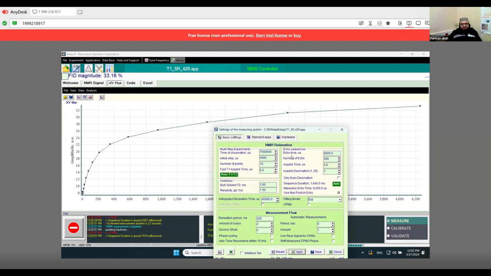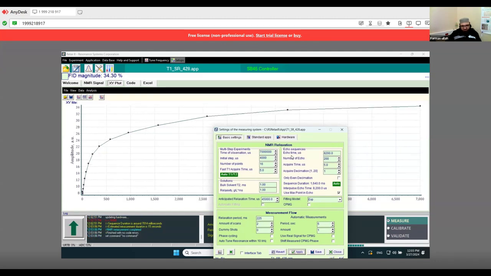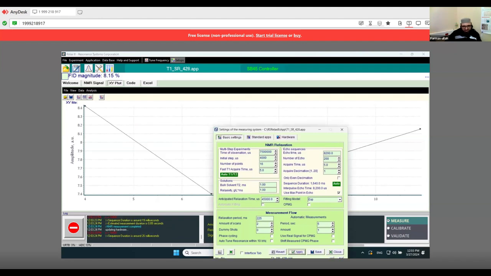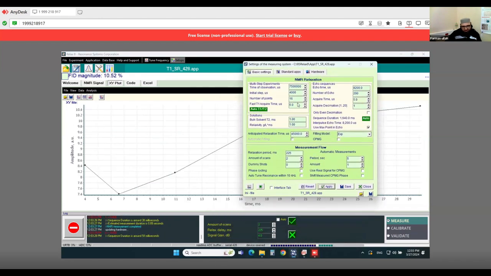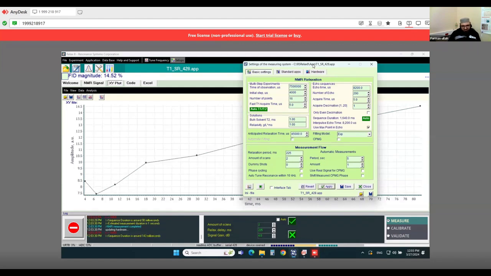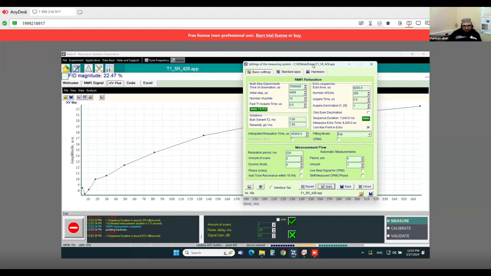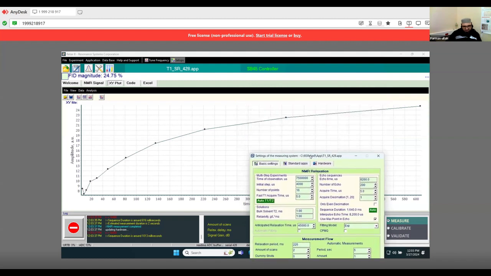Because you know that if we increase the time of observations, absolutely it will take more time. So a few other parameters, by increasing them you can know it seems that I'm near to saturation, so I will increase 0.5. So I was telling about that your measuring time will increase by increasing your amount of scans, time of observation. So these are some common things that happen with the experiment.